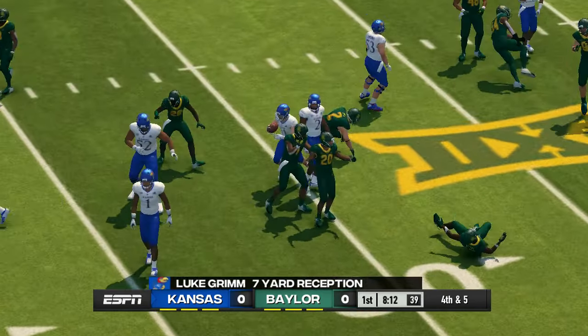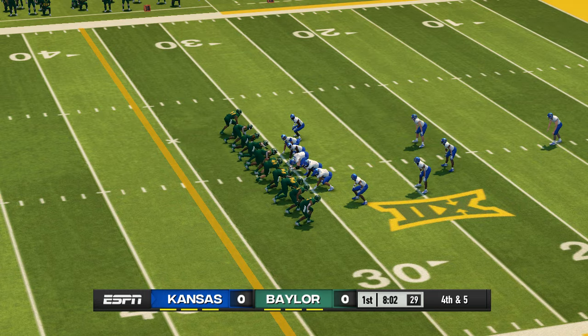Say that went about as well as the defense hoped it would. Very nicely done here by the defense. They did a good job of keeping them in check on their side of the field. They look like they've got the block on, and this offensive line's got to give him some time.